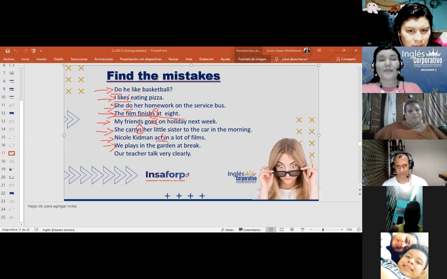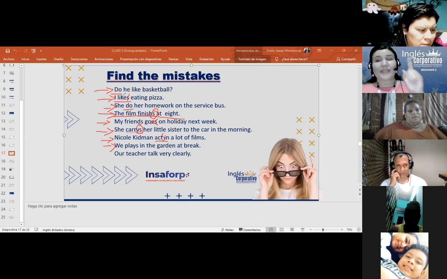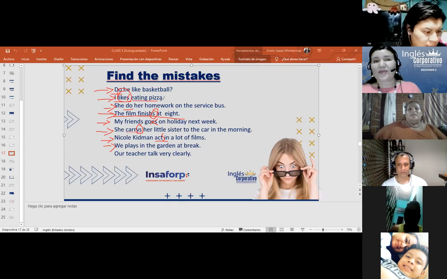Tenemos que poner. En este caso sí, porque dice me gusta comer pizza. Entonces el verbo principal que tenemos en esa oración específicamente es like. Entonces, por eso a ese se deja normal y no se le agrega nada más, ¿verdad? Ajá. Sí, es que hay dos verbos ahí, ¿verdad? Ajá, hay dos verbos, pero el principal en este caso es este. Ese sería el auxiliar para complementar la información.